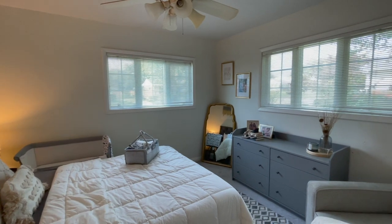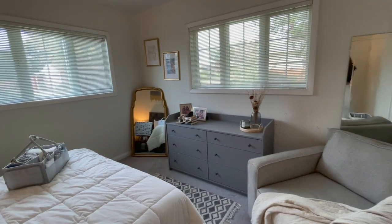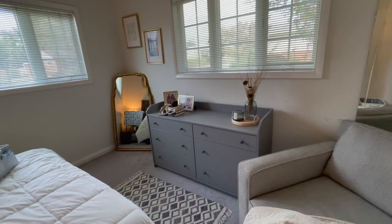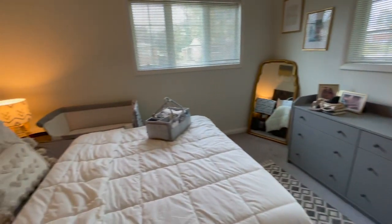We don't have a nursery this time. We thought of having our newborn in our bedroom, sharing a bedroom with us, and I think that's actually been helping me a lot. I wanted to share a few tips and tricks we've been using for a newborn and the things we added to our bedroom to make it newborn-friendly. We added a chester dresser and a sofa to make it more newborn-friendly — we can keep his outfits here and I can sit here at night.